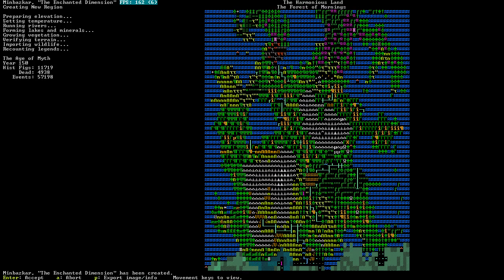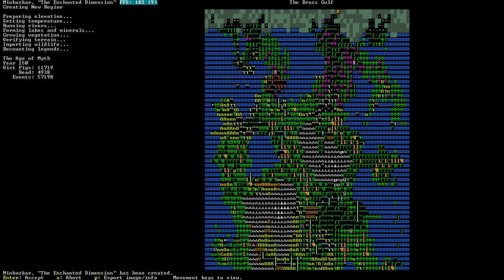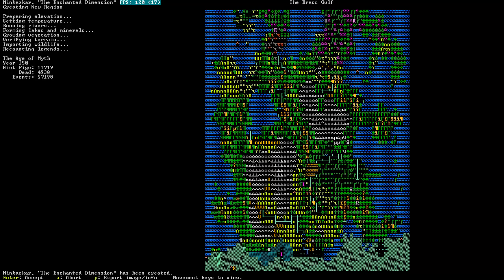Made it to 150. It looks like it didn't actually spawn any volcanoes at all up here, which is kind of odd, especially since they're just kind of out in the middle of nowhere over here. But we do have 3 potential, but there's a tower right here, and 2 of them are on the water. So I'm not going to actually accept this.